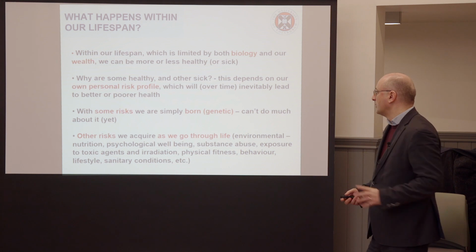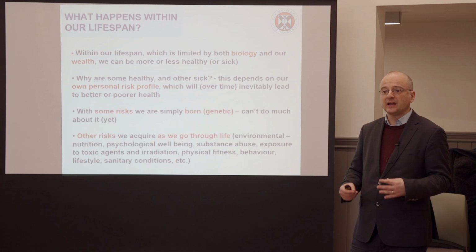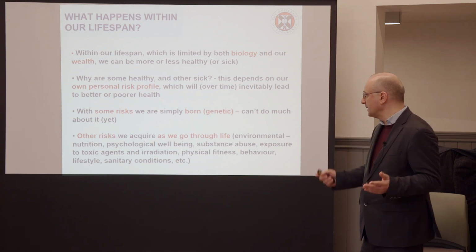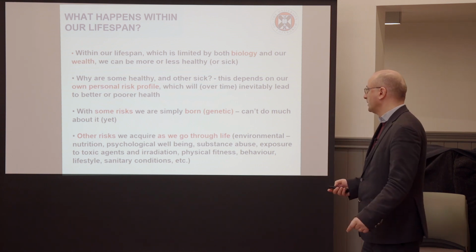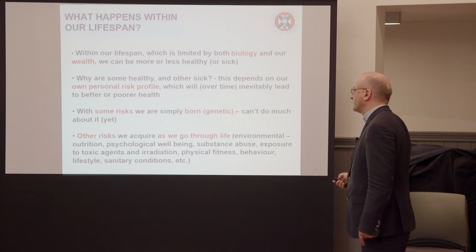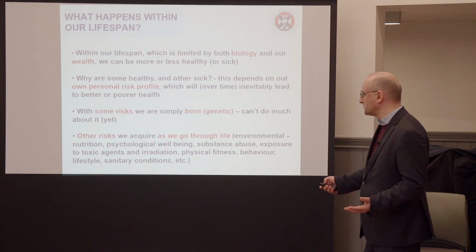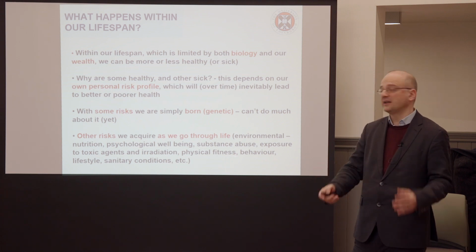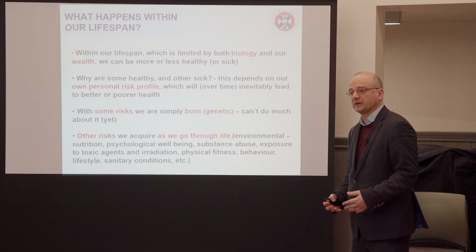Having said that, all sorts of progress is happening in genetics, and the method called CRISPR is now allowing us to change our own genes in living cells. That's unbelievable. This is not the matter of this talk, but it's good for you to be aware of this. Other risks we acquire as we go through life. They can be environmental, like nutrition, psychological well-being, substance abuse, exposure to toxic agents, irradiation, physical fitness, behavior, lifestyle, sanitary conditions, and so on and so on. So many risks that we acquire. Only genetic ones we're born with.